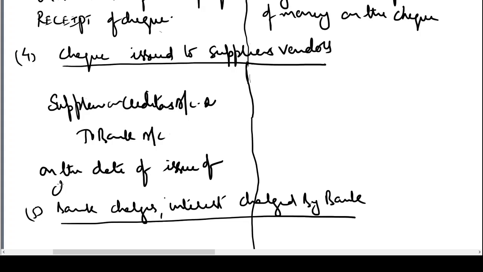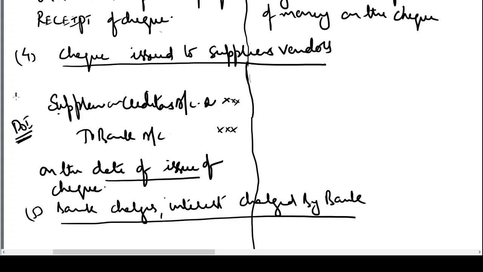So we are assuming on the date of issue of the check. I'll write DOI, date of issue. So if I issue a check on the same day, I am going to pass this entry in the books of the business. Supplier account will be debited and bank account will be credited. If I don't record this entry, I will not be able to track how much balance is there in my bank account considering the number of checks issued.